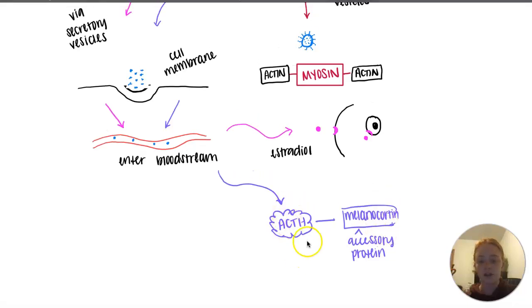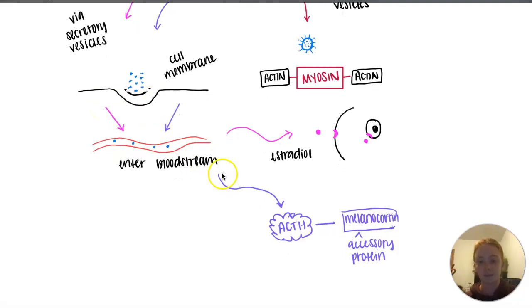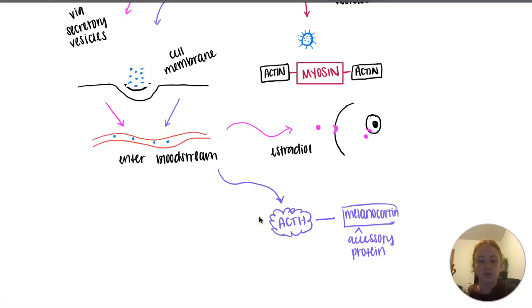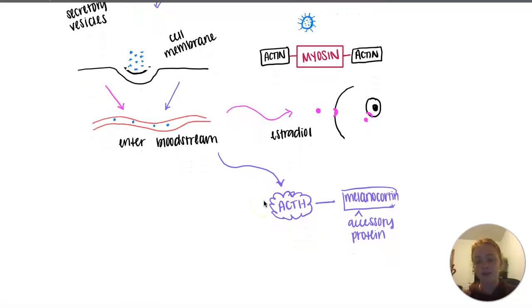Finally, ACTH is also sent outside of the cell, following the same pathway, going outside of the cell membrane via a secretory vesicle through the bloodstream. ACTH is responsible for the release of cortisol, and while it's created in the pituitary gland, it has very highly specific binding activity. It binds to melanocortin with an accessory protein, and when it's bound to melanocortin, it allows for the production and secretion of cortisol within the body.